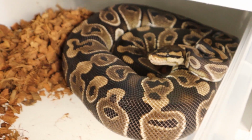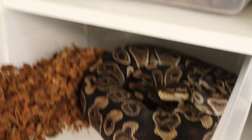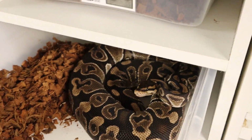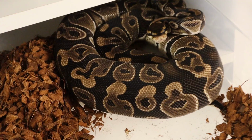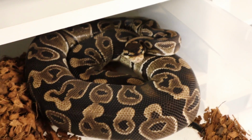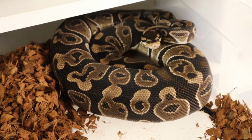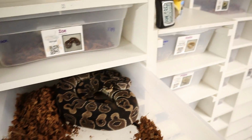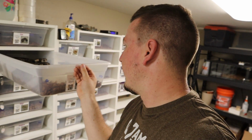Her pattern's way busier than the normal above her, which is that clutch that just hatched out. It's not GHI that I'm aware of. It was sold to me as a normal, but you can see her pattern's really busy and she's very, very dark. So we put Kevin, our banana, to her and got 6 eggs, I think, 7 eggs, something like that. And they are due out on the 28th, so hopefully we get to see something funky in there and prove out something cool.